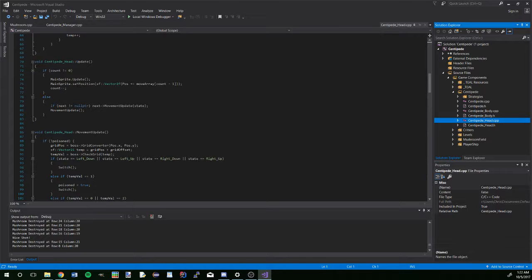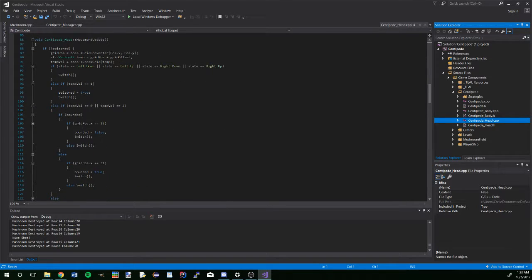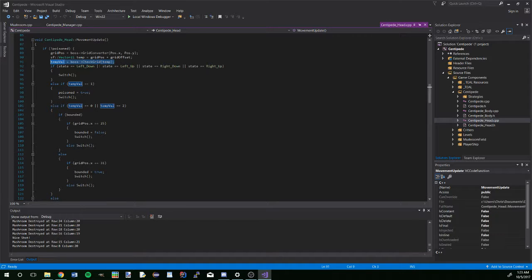The update works the same way, where it's basically adding in an array of offsets, and when it's finished, you would call to tell the next in the line what to do, and then you would call movement update, and the movement update will just check with the grid at an offsetted value to see if there's a mushroom there.